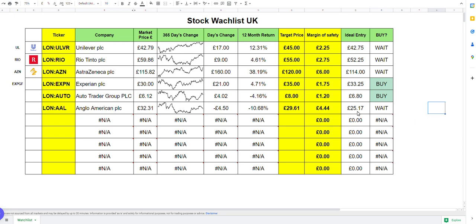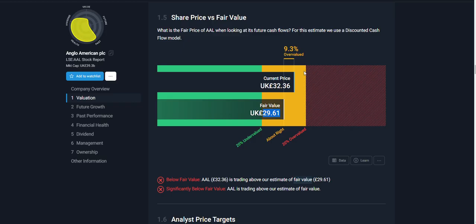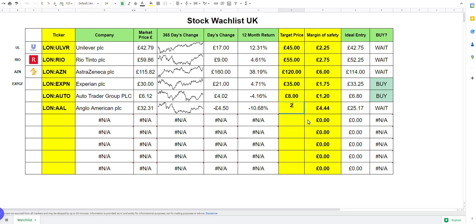If this company hits £25, this will change. Imagine the price from this website was, I don't know, £35 or something along those lines. If I change this to £35, let's see what happens.